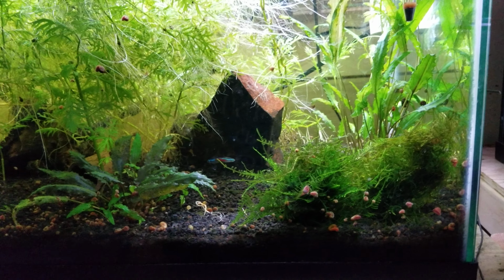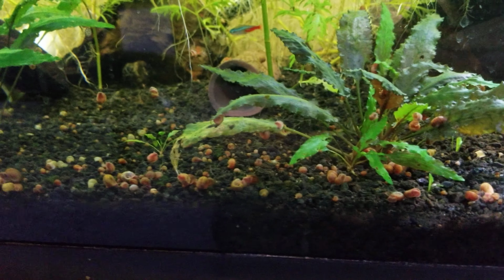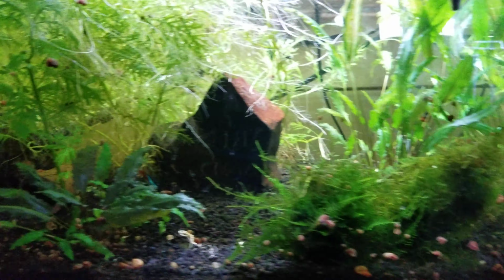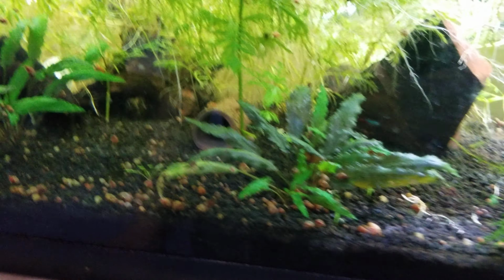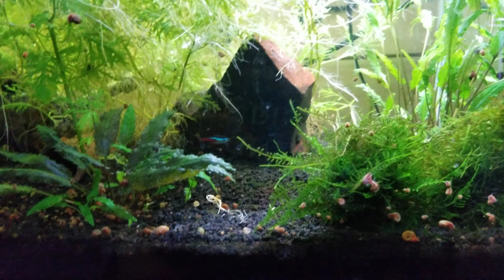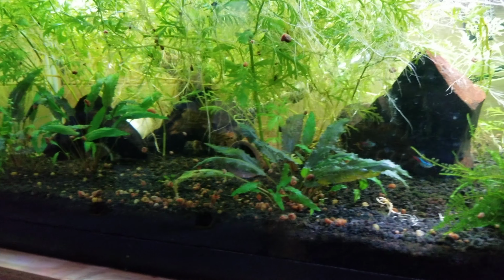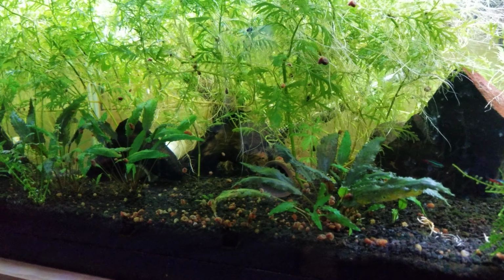We also have 2 different corys in here. We have one peppered cory right there, and we have our helper kitty. Hey, meow. Alright, now go away. Try to do a video here, cat. And there's one bronze cory in here too. He seems, oh no, he's swimming towards the back or something there. No, that was the peppered cory. So 3 neon tetras, 2 different species of corys, and they're pretty healthy, pretty good size.